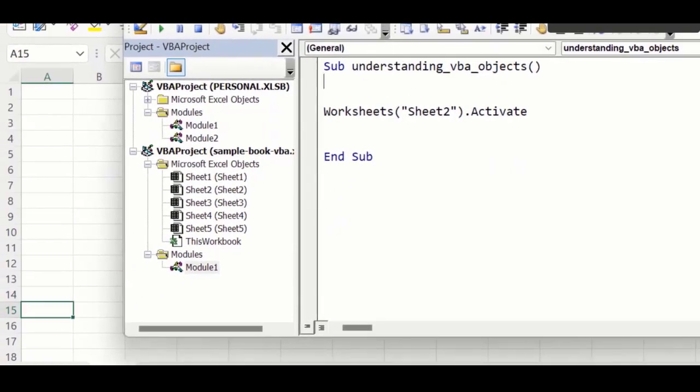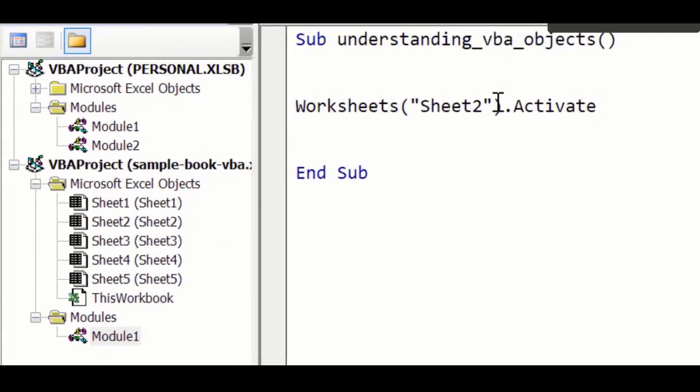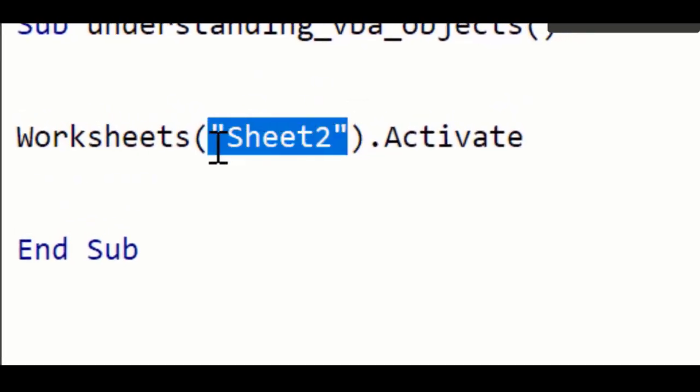So if you want to refer to a chart sheet instead of a normal worksheet, you need to use the sheets object. But in most cases where you're dealing with worksheets, where you have columns and rows, you simply need to use the worksheets object, and then the name of the sheet. Now, if I run this code, it activates sheet 2. Now in the same way, I can also use the index number of the sheet to refer to it.